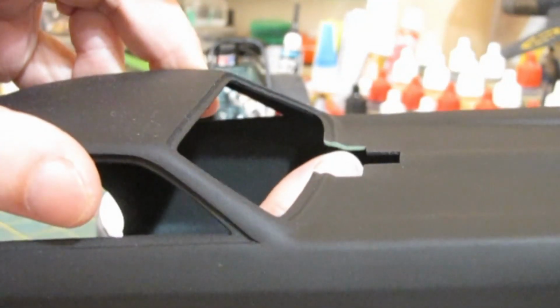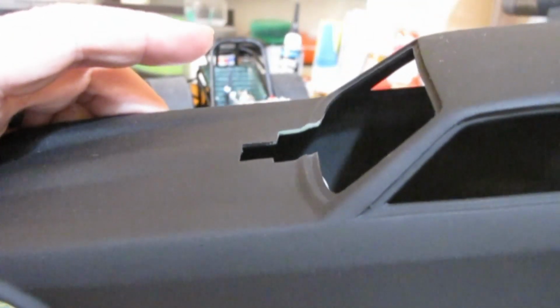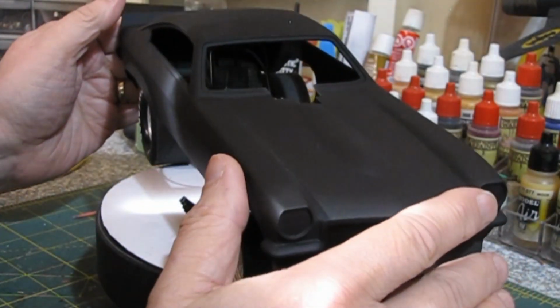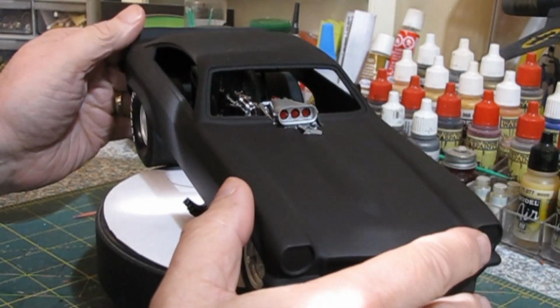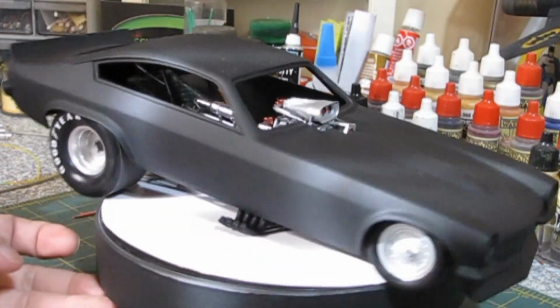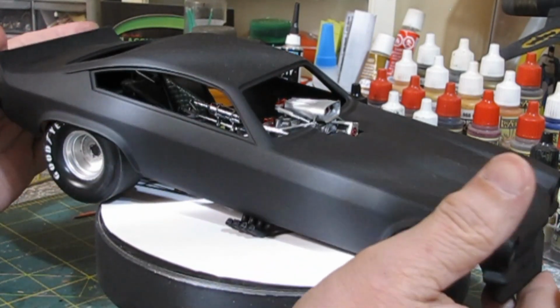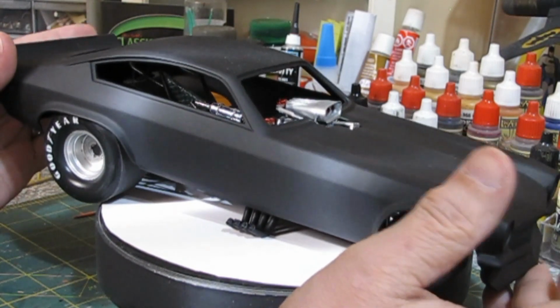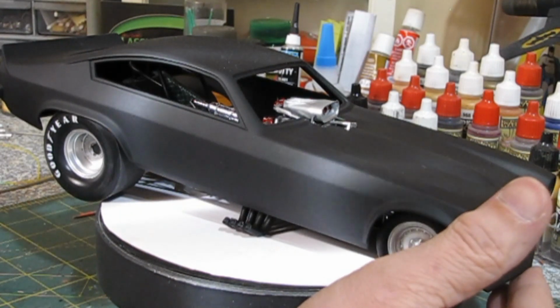So I took mine and sanded. You can see where I sanded here and over here, and made that opening just a little wider, so when you put the body on, it slides down over the linkage and over the top hat, and the pulley is where it should be, and the body sits how it should sit, and this is what you're going to end up with. So actually the front end sits a little lower. It'll probably sit up more like that. It'll sit maybe about 1/8 of an inch higher once you get the metal work inside there.